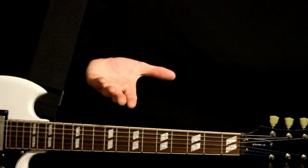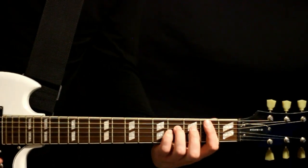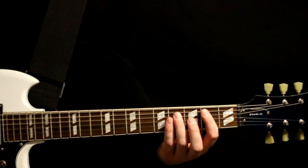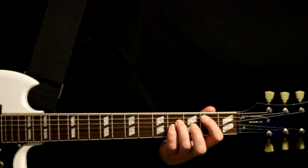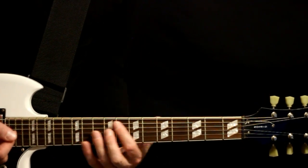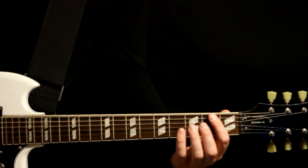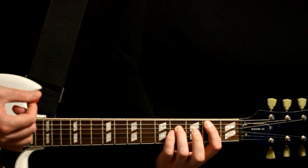All right, the chorus comes in big and heavy here. And just 4 chords. We'll start with a B power chord here. You could do it here at the 2 on the A, 4 on the D and G. That's good. If you're not into that, you can do it way up here at just the 9s on the DAD. I like to stick with everything down here. So just a couple measures strumming away on that B power chord.